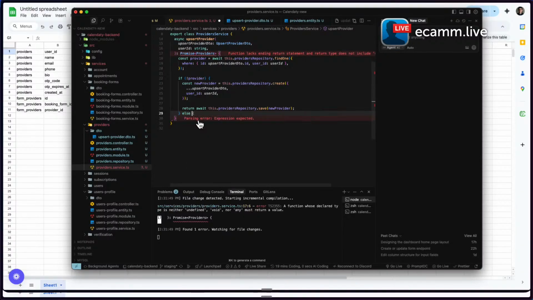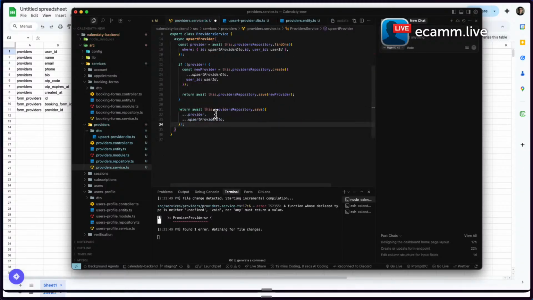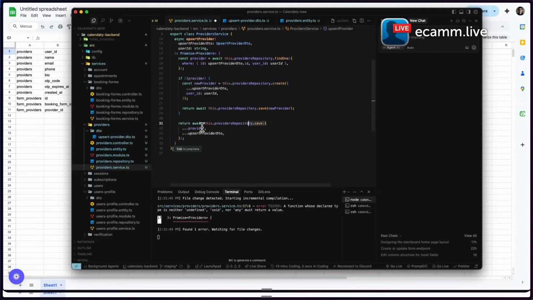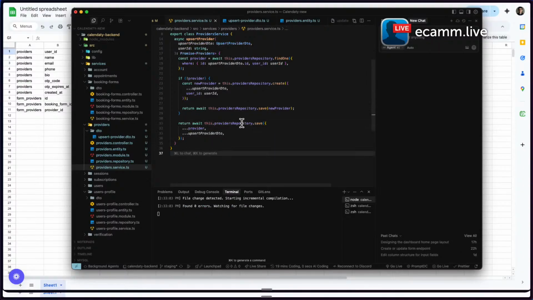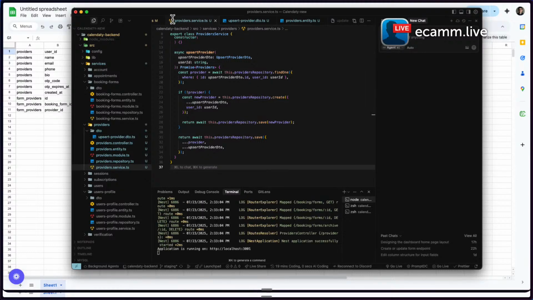Then I'm going to simply tell the, actually, we don't need this. We could just say, like this autocomplete was saying: we take the old provider, we put in the new data, and we just save this and return what's saved. That's it. Now we could go to the controller.